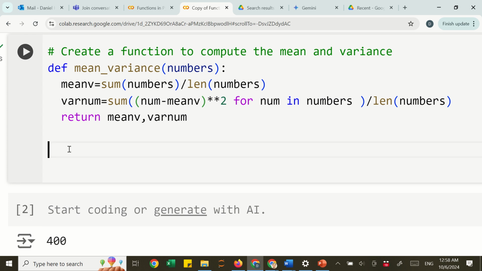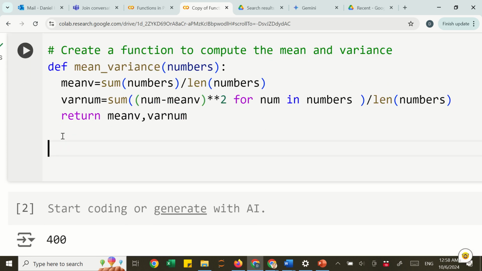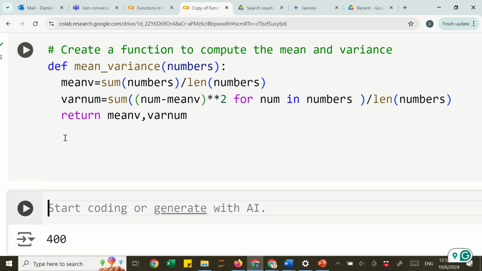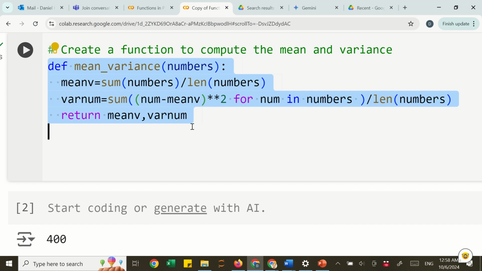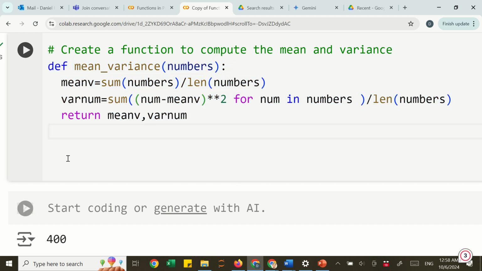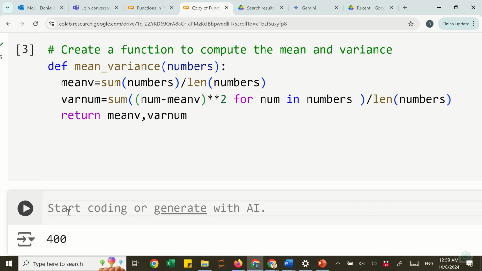So you can use it in the same chunk of code or in a different one. What's the difference? The difference is that if you do it in the same one, every single time you are going to create the function again, which is fine. It's only a matter of resources, and sometimes when you have a complex function, it may take longer. But in this case, it's a simple function, so it won't be an issue if you use the function in the same block. But let's do it here.